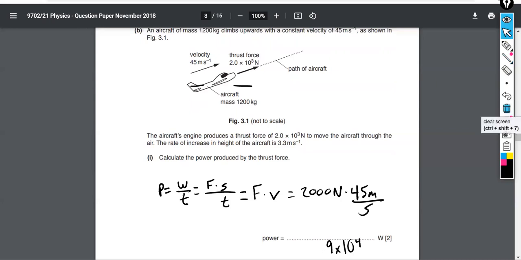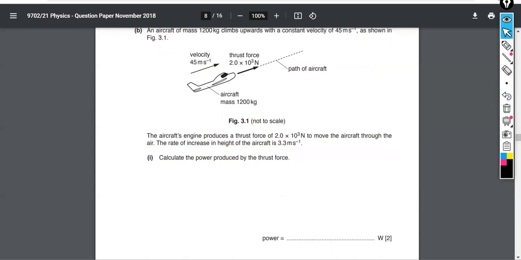So 90,000 watts of power produced by the thrust force, because all of that force is in the direction of displacement, right? Remember, work is force times displacement times the cosine of the angle between them. We were just mentioning that with the potential energy, the work that we do is only against gravity in the vertical direction. So we apply a force vertically when we lift an object's weight, mg. So these vectors are in the same direction, so we don't need to worry about it. That's the direction of the thrust force and the velocity, so it's their product. Moving right along.